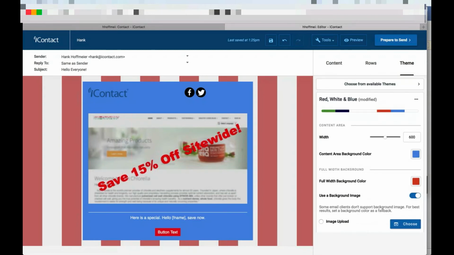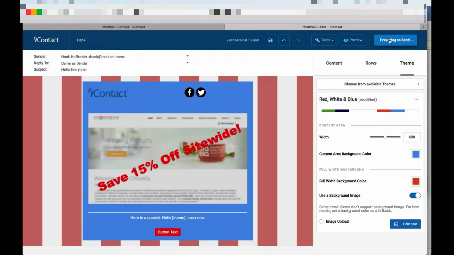Then you could save a theme and a layout to be a template, if that makes sense. So you can have a couple different versions of an email, one that has a lot of images and one that doesn't, and you're ready to go because you have templates. But maybe then you want to start with something else and start building it, but then apply the theme. You can go ahead and do that.